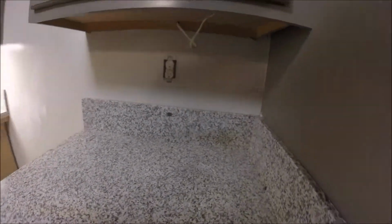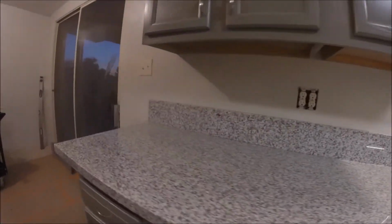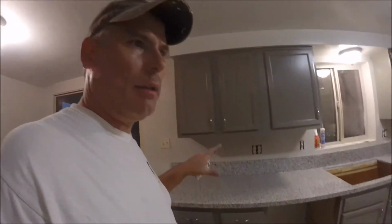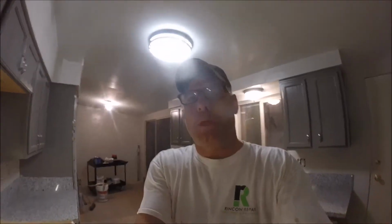Now here's some of the drawback on this stone here. We got little spots like this. That's some kind of filler. And I knew that. But again, this is an economy granite job. Amateur. Me, the amateur, but I think for the durability, the way it cleans, hopefully I think it's going to hold up better than plastic, or some people like tile. I never liked that.